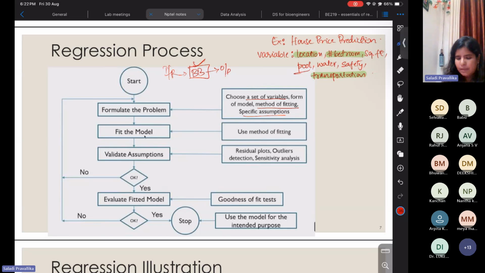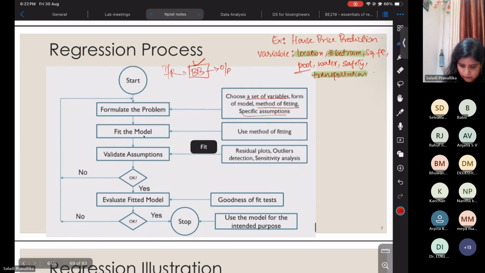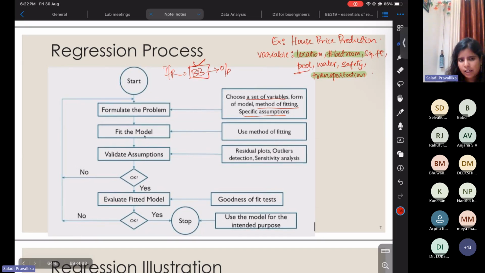And specific assumptions. So some assumptions that you are going to make, for example, whatever data I have, the mean is not going to be equal to zero, and things like that. Then once you formulate the entire problem, like what you want to do and what you want to take, you fit the model.